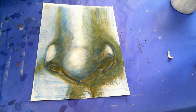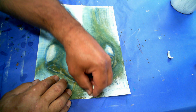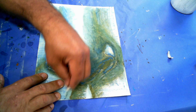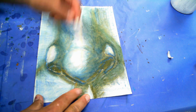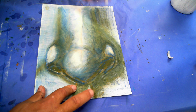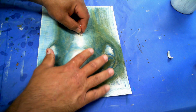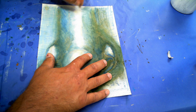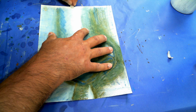Now I'm going to come in with some white just to finish up. Get a little bit of a highlight right here on that side of the snot splitter. And then on this side of the snot splitter, it's going to get a little white because it's going to get a little shadow. Make sure that I got a good highlight there. Cover that with a little highlight. Get a little highlight right there. And run a fresh bead of highlight right across my bridge. And then maybe a little more just white right along there.